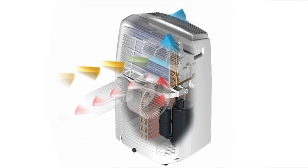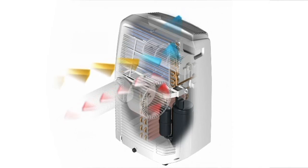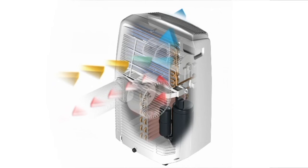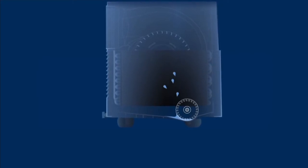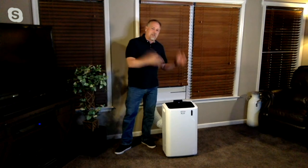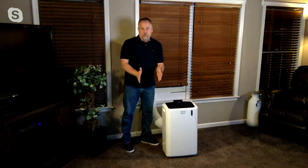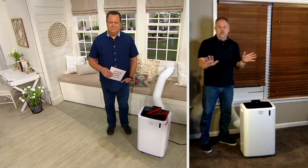I love this animation because it really explains what's happening. You see those yellow arrows? That's the hot, sticky air that's in our home — we bring it into the unit, it goes down to the bottom and we separate the moisture. Those red arrows show the hot, sticky air we're taking out of your house and putting it outside. That little hamster wheel on the bottom pulverizes the water particles into a fine mist, so there's no dripping down the side of your house — no wet mark, no rust line running down the side of your home like you'd see with a window unit.